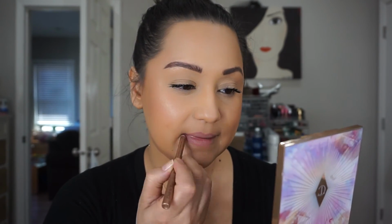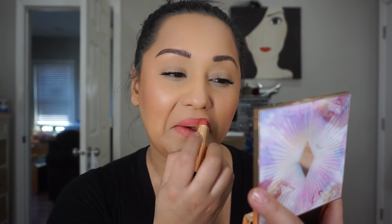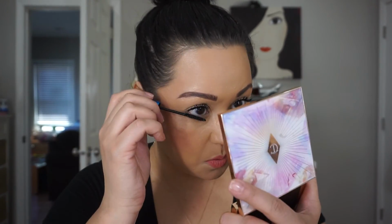Alright guys, so I am going to go in with Pillow Talk lip liner, and on my lips I'm going to use Sexy Sienna. I want to keep it very natural and glowy and pretty. Alright, and now for the lippy. Alright guys, this is the final look. No, it's not, because I need to put mascara on my lower lash line. Alrighty.